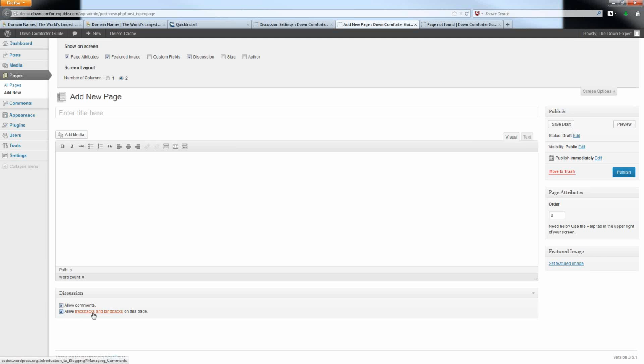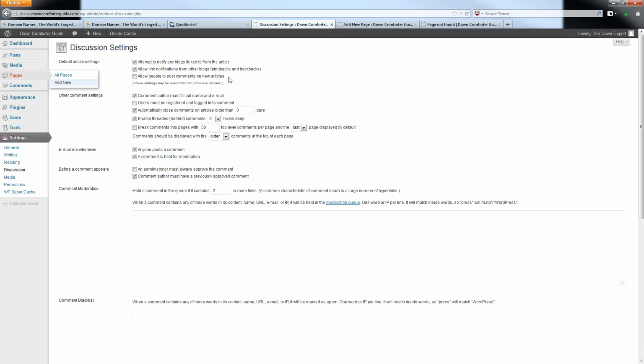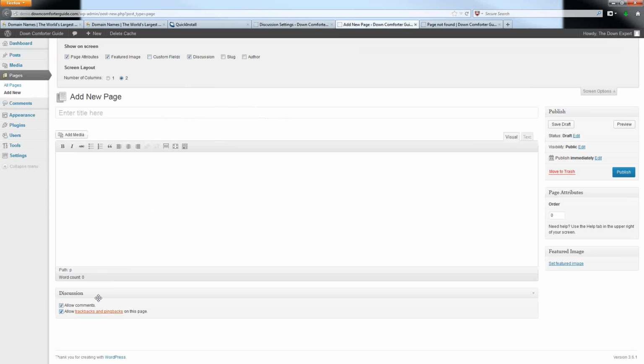The same thing goes for the trackbacks and the pingbacks right here as well. So these particular settings right here are for the entire website, but then on each individual page, these settings can override the site-wide settings just for this specific page here.